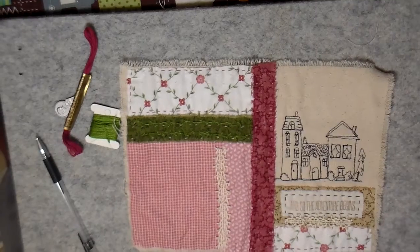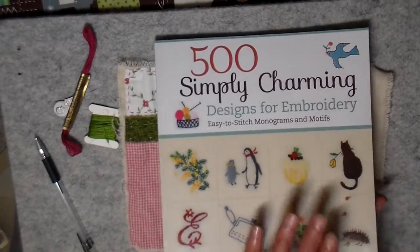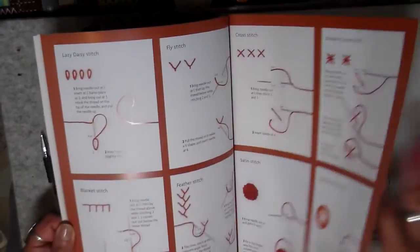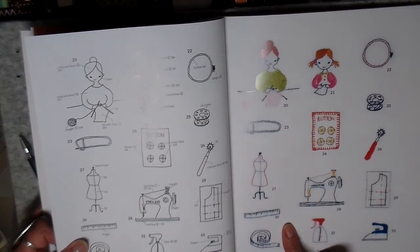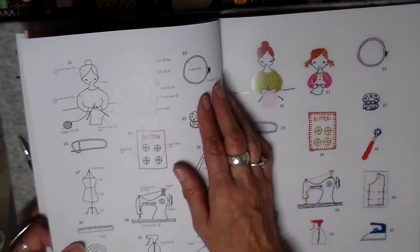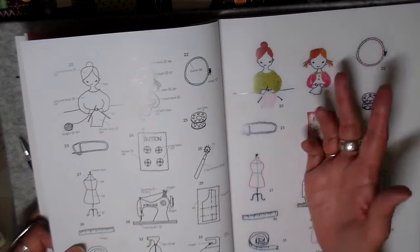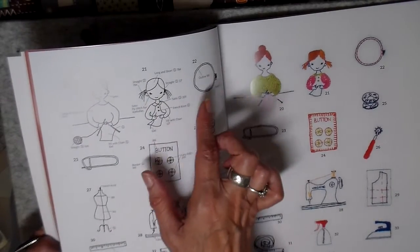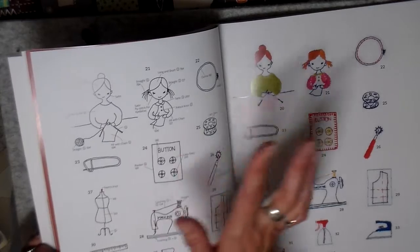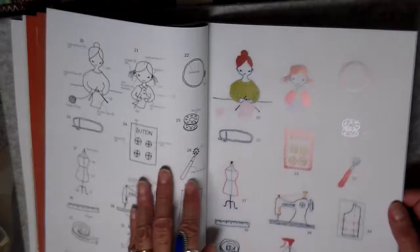And I found a book that I purchased. There's so many out there. Sorry about the glare. But the reason why I chose this one is it has these very simple outline designs. It shows how it looks when it's done up. You can use transfer paper or whatever to transfer these, but they're easy enough that I can just hand draw them and then make them a little bigger if I need to fill up an area. It also tells you what stitch to do on what and how many strands you should use. It just has 15 of the basic stitches, which was enough for me. So I thought that was a good starting point.